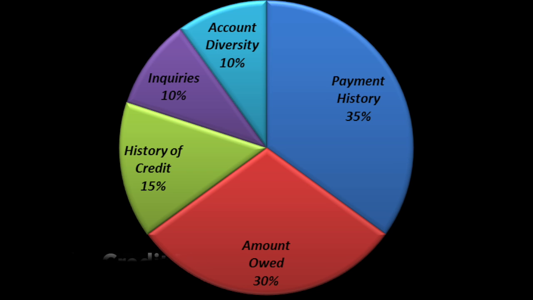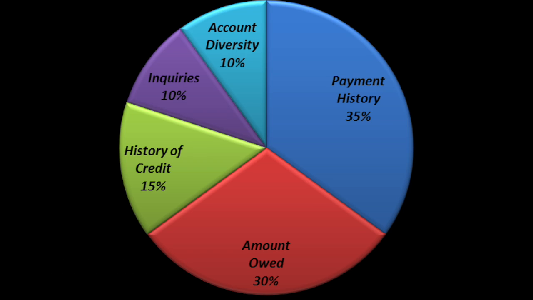It covers 5 distinct areas. Now, all areas are important. However, I would encourage you as coach trainers to always start with the 2 largest parts that affect your credit profile the most. The first area we'll cover is the payment history.